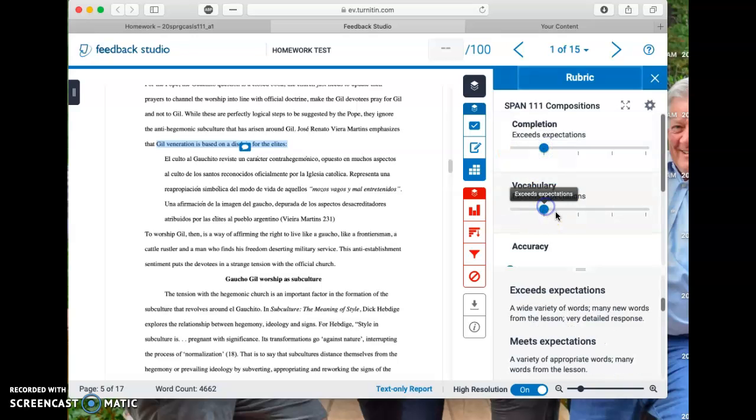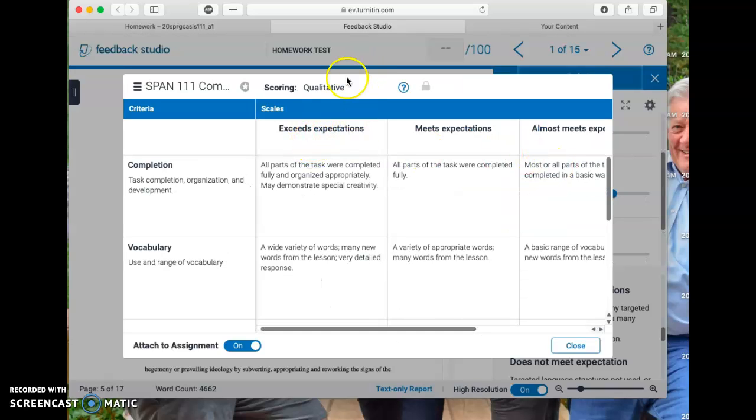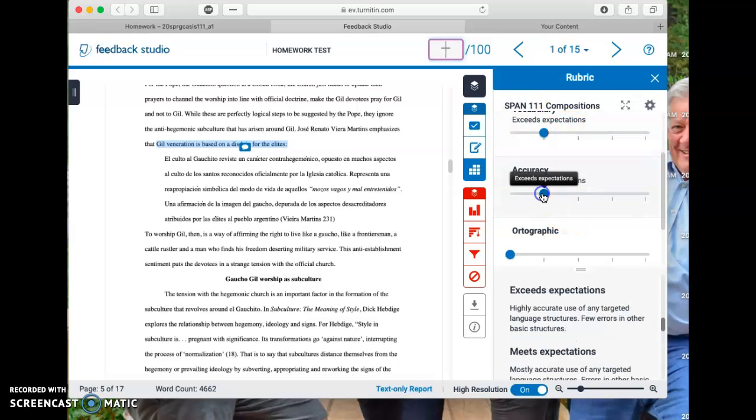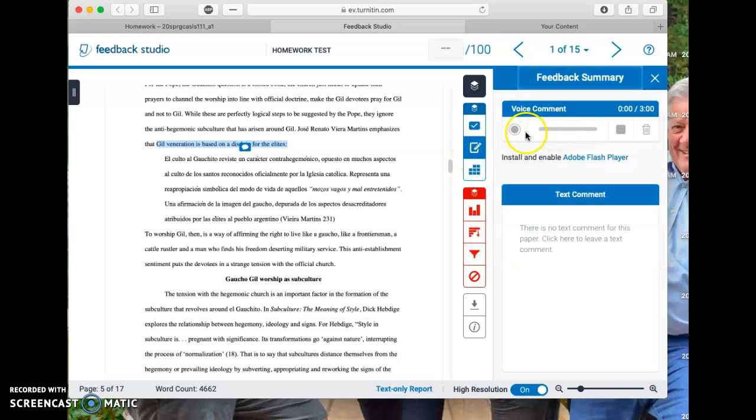And then you can also put in your own rubric. I have this based off of the one that Sue has, right? And you can set it as a qualitative, right? Or you could do it so that there's numbers here and it automatically will put in the percentage here, right? Based off of where you put it on this. And then there's also a spot here where you can either leave a voice comment or type comments on the overall thing.